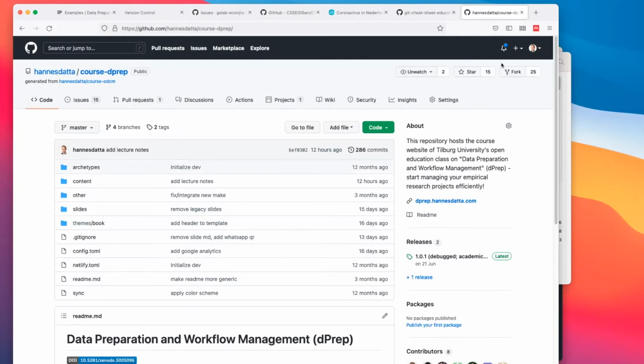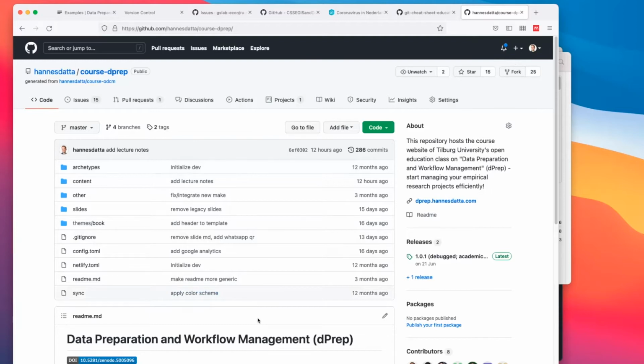Why is it called fork? Up to this moment, there's just one dPrep course, right? And now we're creating a copy, and Joanna creates a copy, Robin creates a copy. It looks like a fork, right? Because this has been just one course up to this moment, and now it's broadening up because there will be multiple branches of projects, right?